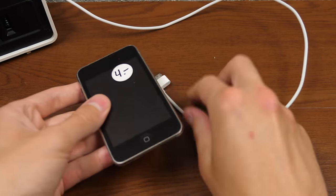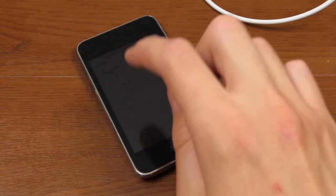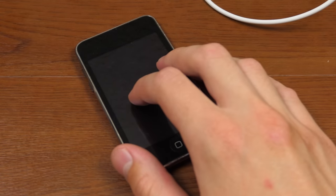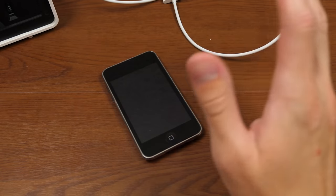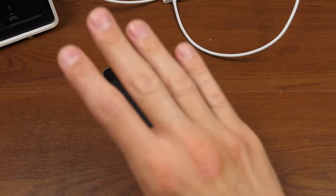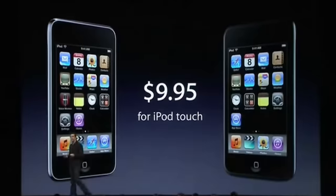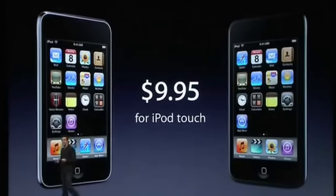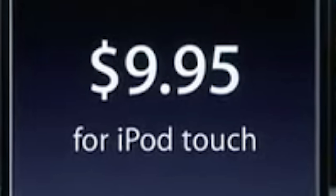Let's move on to the iPod Touch 2nd Generation. I'm going to go ahead and remove these stickers. This originally shipped with iPhone OS — because that's what it was called back then — version 2.1.1. If you were an iPod Touch user from this era, you probably remember having to pay to upgrade to the next iPhone OS version. Until iOS 4 came out, which was the first release officially called iOS instead of iPhone OS, Apple charged iPod Touch users a fee to upgrade to each major version. To go from iPhone OS 2 to 3, for instance, it cost $9.95 if you had an iPod Touch, but it was free if you had an iPhone.